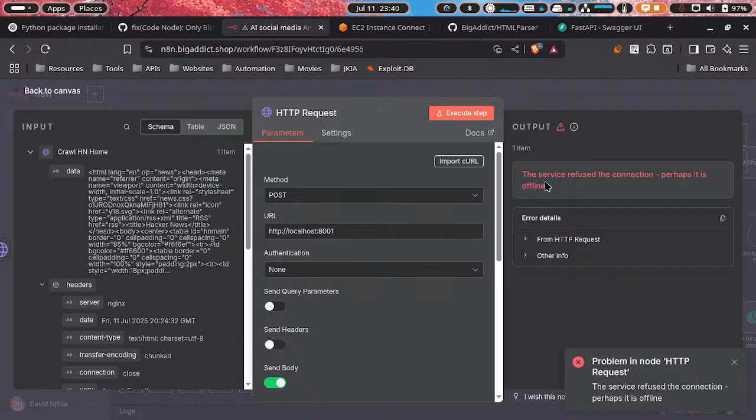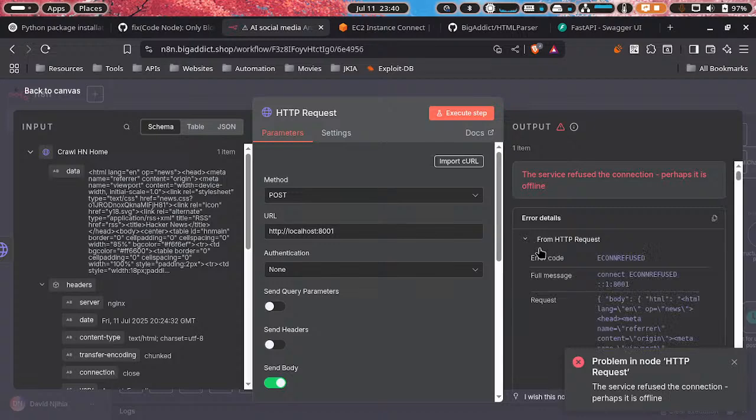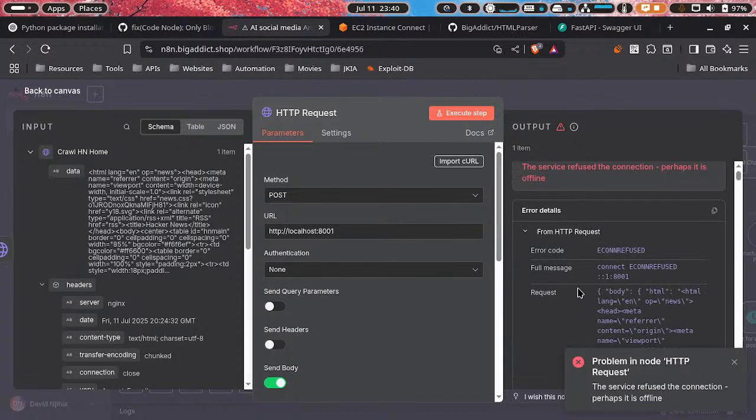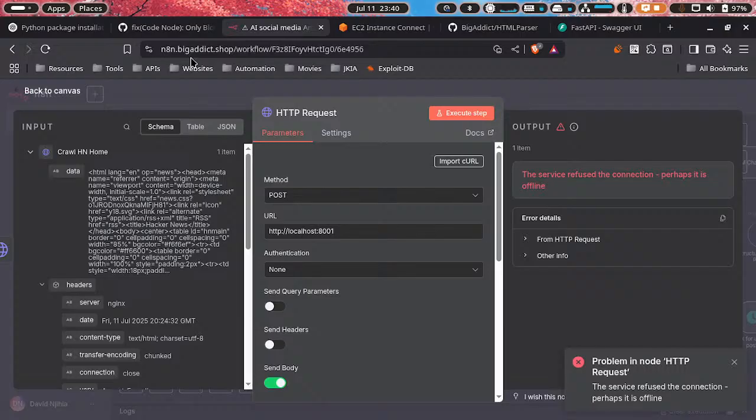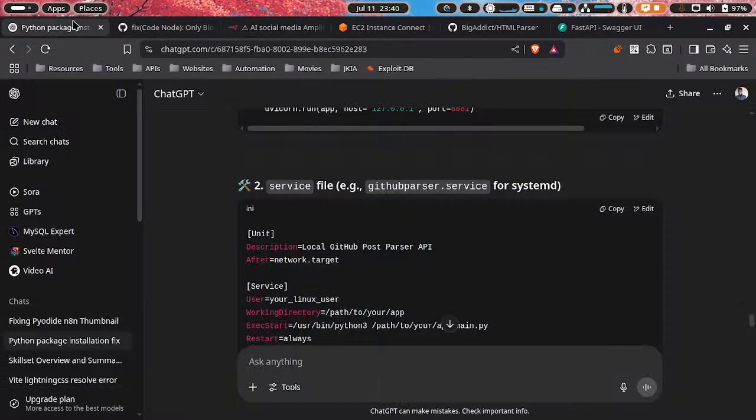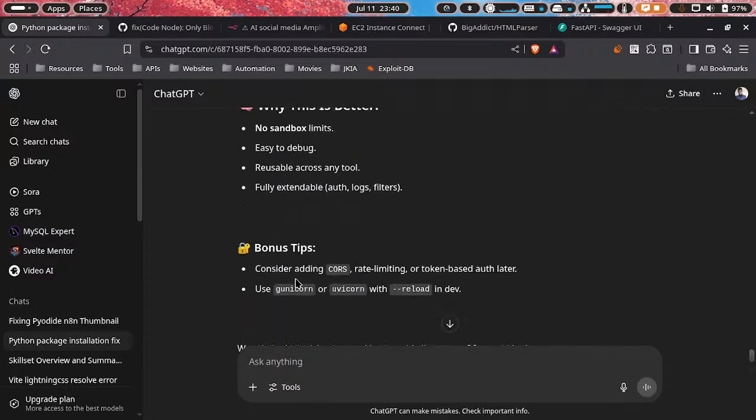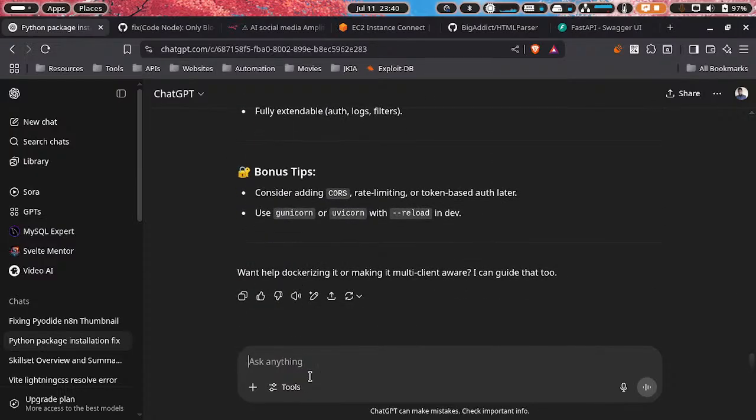But this one is saying the service refused the connection. And if we try again, I think it's something to do with n8n running on Docker, while the parser is outside. So let us see if ChatGPT will help us solve that issue.